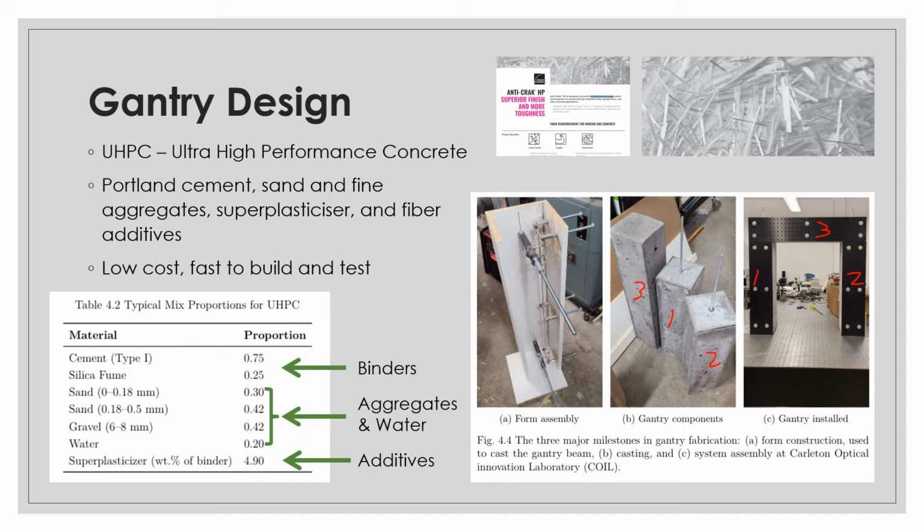And so what you see here, this component is this hole here, okay, which is actually in here. And this is how we bolted this top part of the gantry down. And there are mounting points on each of these, basically cast into the concrete. And that's what this is here, this point. And I believe you see them right here. And that's what these are. And so that's how I could bolt the aluminum breadboard plates, which I had to custom machine. So we ordered them from Thorlabs, and I custom machined them to fit this. So the gantry, the concrete gives us the strength and the thermal stability, and the aluminum breadboard gives us basically a mounting point to work with.